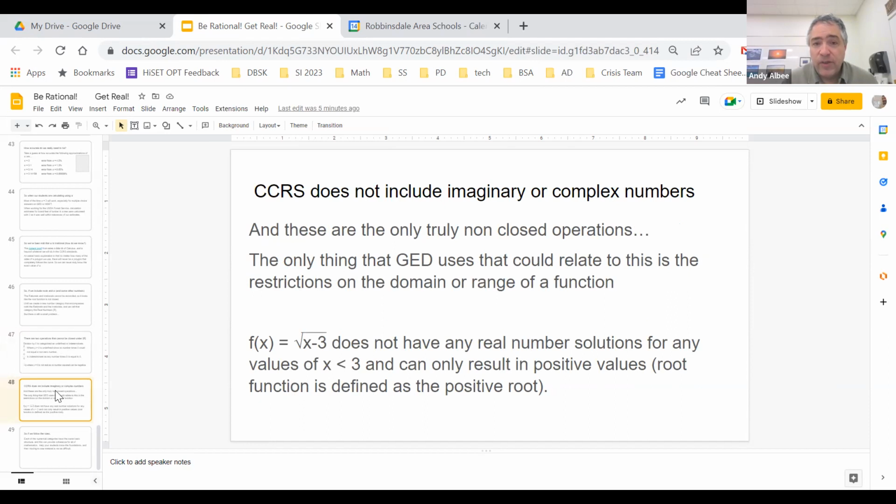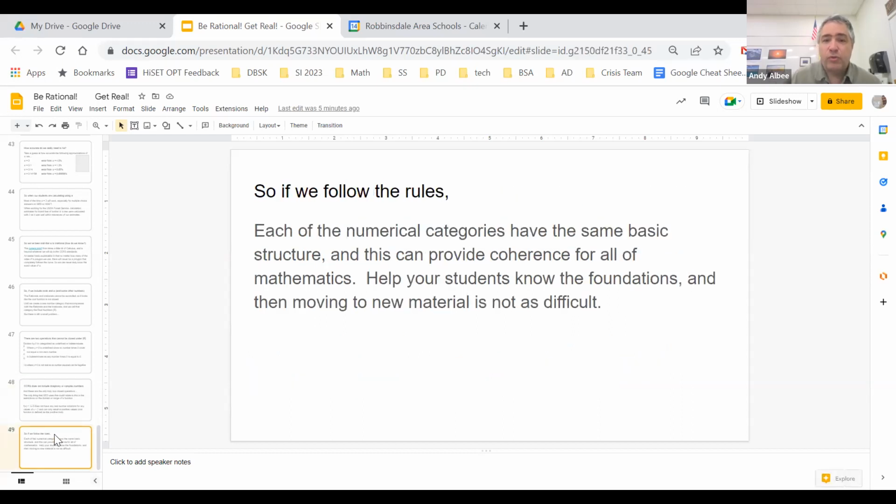So the only question we could run into on the GED test, and I've seen this in some of the prep materials, is to say, what is the domain and range, or what are the values you can plug into this function, and what are the numbers you can get out of this function? And we can say that f of x equals the square root of x minus 3 completely works. It is fantastic. There's no problems with it as long as x is greater than or equal to 3. But if x is less than 3, it breaks. It becomes a complex, or sorry, imaginary number, and the imaginary numbers just don't work. They cannot be reconciled back into the reals. It's the one thing that truly breaks math that doesn't work.